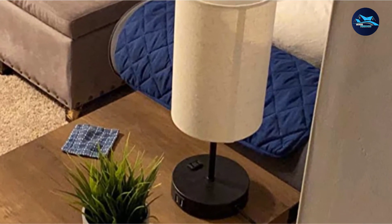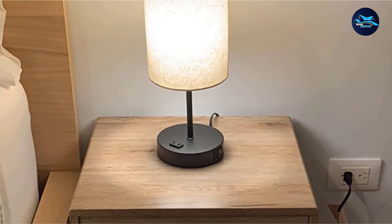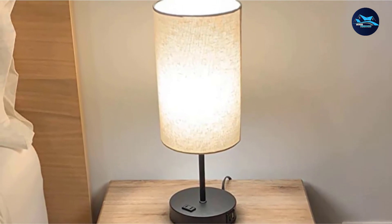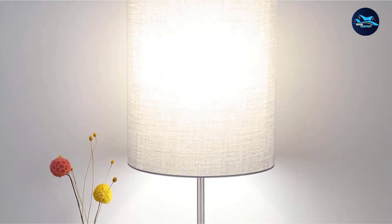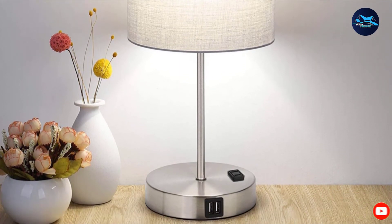The neutral gray of the shades makes them versatile enough to fit most decors, but also filters the light in a way that's comfortable to the eyes. With an affordable price tag and a versatile design, this set of bedside lamps will fit in with most bedroom decors and budgets. The USB outlets for charging are a nice touch, but the main selling point is that you can adjust the light intensity to suit you and your partner's needs individually.